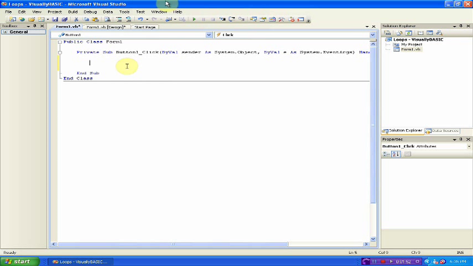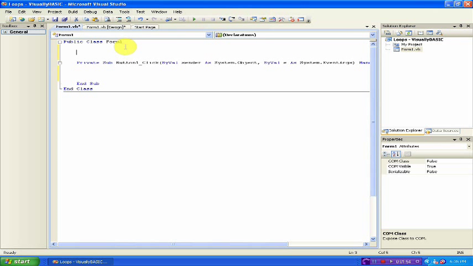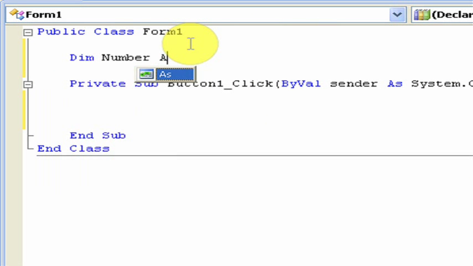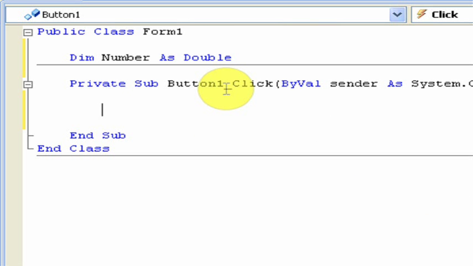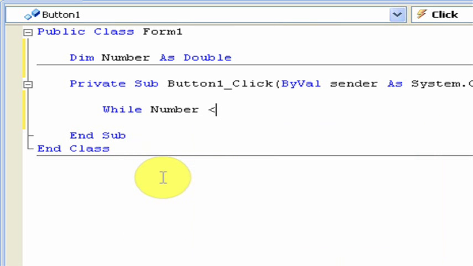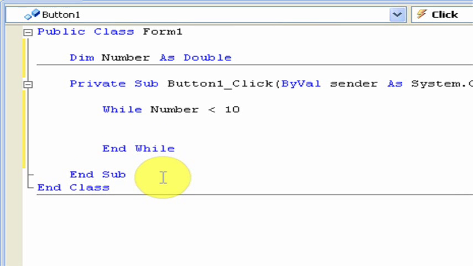First, I will be explaining the while loop. So first, we will dim our variables. So, dim number as double. That should be put right under public class form 1. Now we say while number is less than 10, do something.